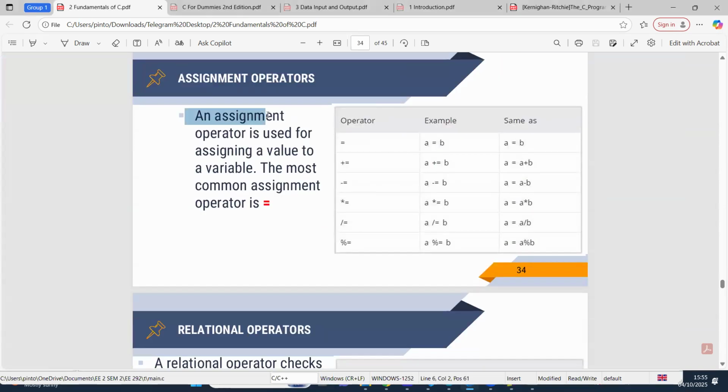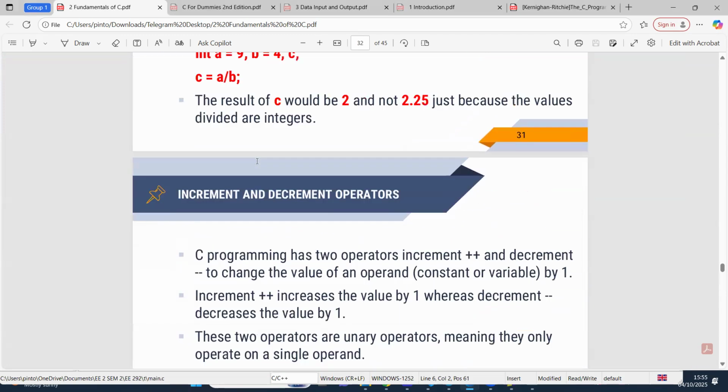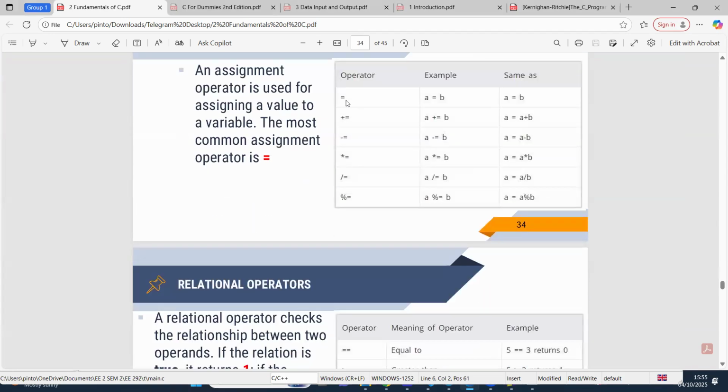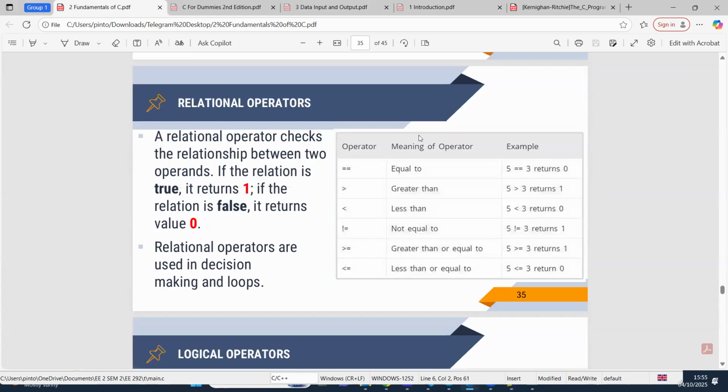You have assignment operators that you are familiar with. It's a combination of your arithmetic operators and your assignment, your equal sign. So just combining them. And then you have relational operators: equal to, greater than, less than, not equal to, greater than or equal to, less than or equal to.